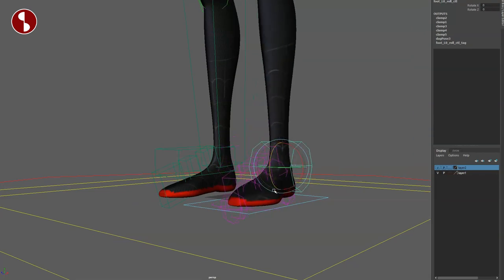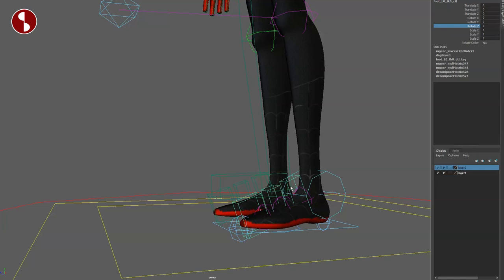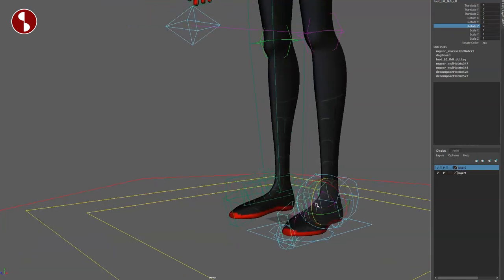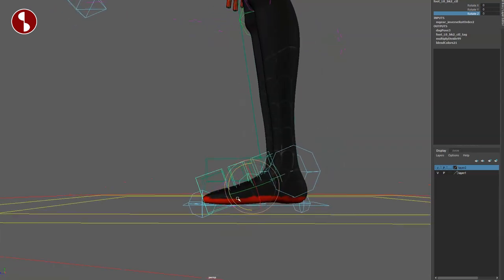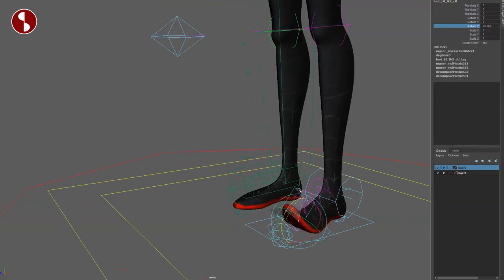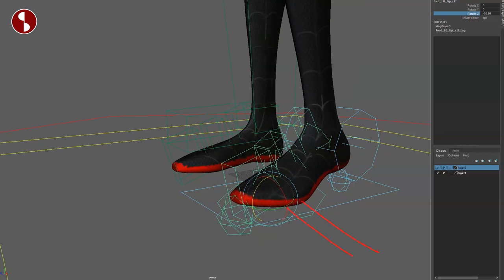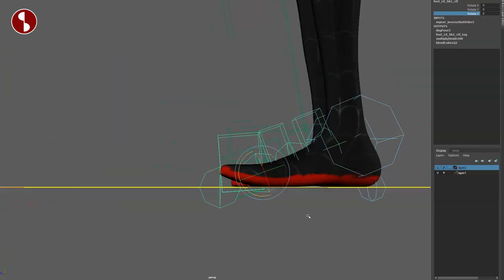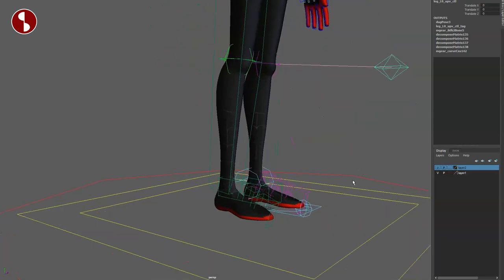There are lots of controls on this rig. You have feet controls — you have foot roll built in, also available through channels, and separate controls for deformations that go this way and that way, which lets you really start to deform things. I like this: imagine your character is on the edge of a building, you can go down here — stuff like that is really neat without doing all kinds of crazy counter-rotations. You have this whole IK vector, and that is for your legs.